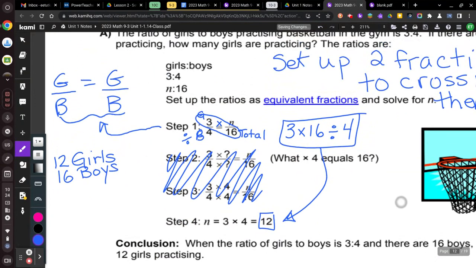Okay, so you're taking your girls to boys ratio, and notice everybody on the fraction diagram, I need to have the girls either all on top or all on the bottom. You can't mix them up and put one on top and one on the bottom. That's not allowed. They have to either all be on top or all on the bottom. Okay, you cannot mix those up. It's kind of like matching. You're basically matching the way they're set up. Okay, so you match the setup.